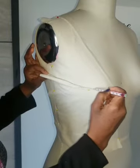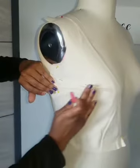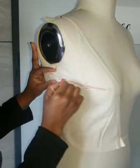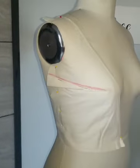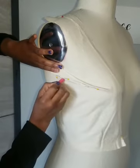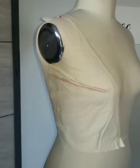Now let's talk about how to remember to sew the dart when it's time. Take your pencil — or chalk for teaching purposes — and make a mark on the top of your dart. A dart just looks like a triangle. Fold the dart down, make a mark, make a line — you can straighten it up with a ruler. Then flip it up. We know it's going to come to a sharp point, and underneath the dart we're going to do the exact same thing — make a line to come to a point.